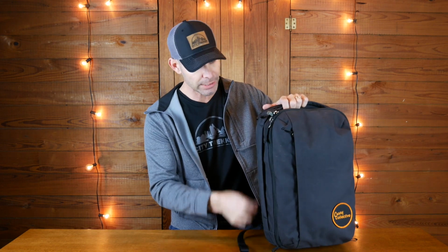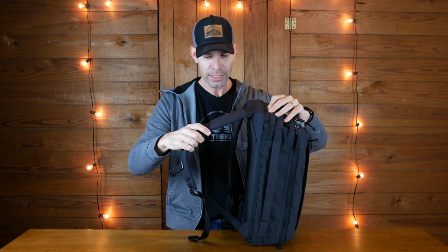I like the small accessibility of this front pocket, like how easy it is to get into my laptop when I need it. I like this side handle where I can carry it like a big suitcase or briefcase. I really like how they do the straps attaching to the rest of the bag, where it kind of pulls out here on the main bag to the straps. I like the contour of these straps. It's really comfortable. I don't like how the bottom of this bag hits my lower back because I am so tall. And if you're 6'1" or taller, I would caution you on this bag. But other than that, this is just an amazing bag.